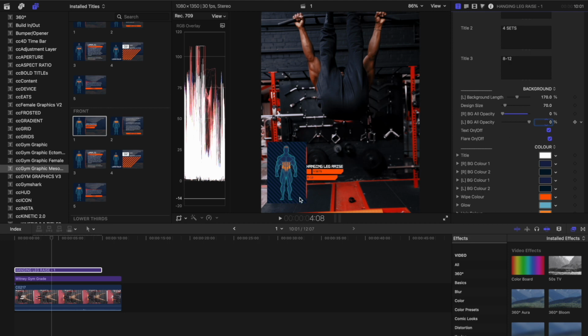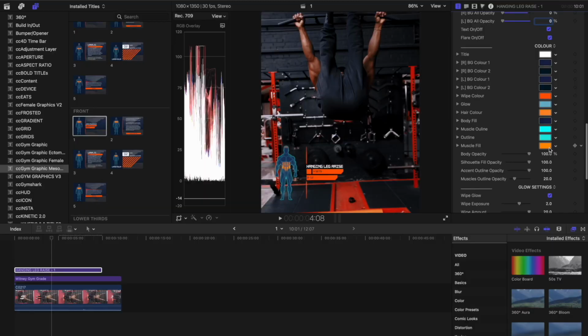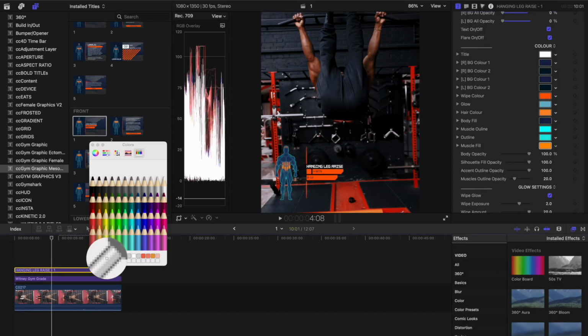And then the next part, we're gonna be changing the colors to fit our brand. So if you have a very specific brand image or set colors, this is awesome. It means that we can actually customize the colors to fit our branding. So my favorite thing to do, first thing first, we can change the muscle feel to match the gym. So we can change that to red, just like that.